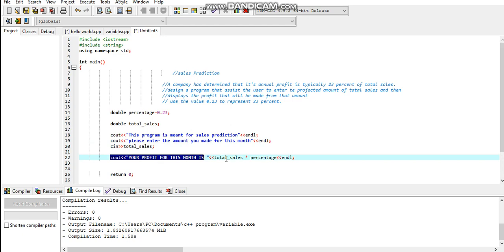Obviously, if you made 100 rand, it will multiply that 100 rand by the percentage, 0.23, and then it will display the amount for you. So that is just the cool feature for this.